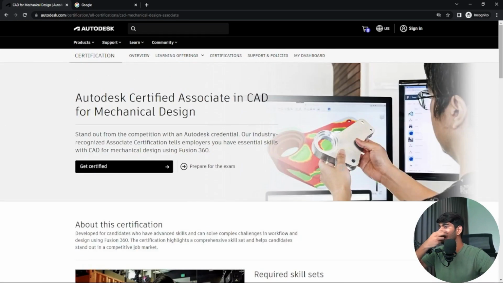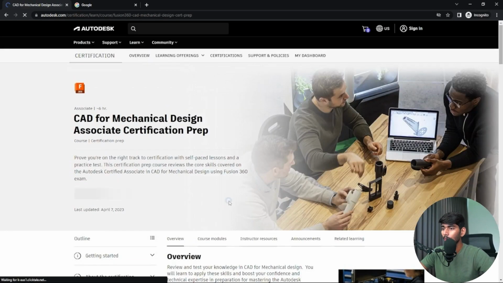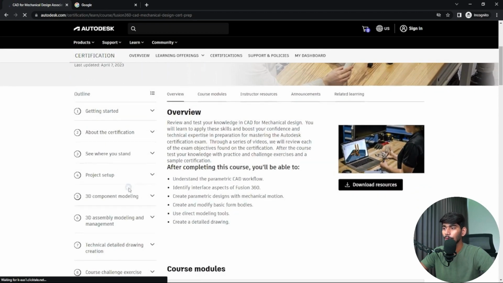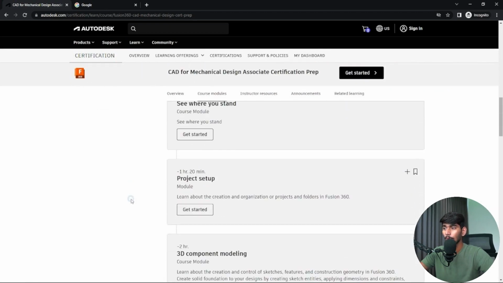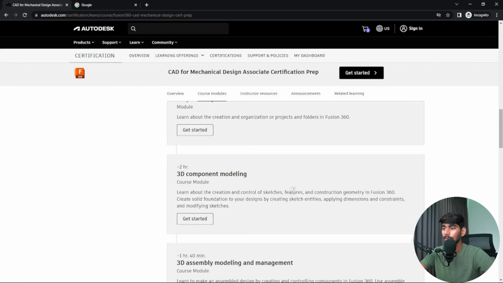After that, if you want to get the certificate, you have to hit here. I will show it in the last video, like how to enroll, how the interface is, all that. For now, you just get through it and prepare for the exam. If you hit here, you will get an overview. There are some modules given by Fusion, but they are not in that depth. You can just go and study through these also.